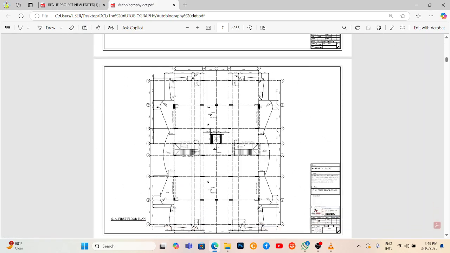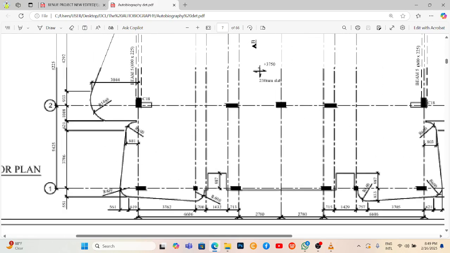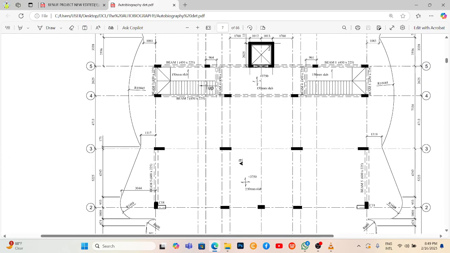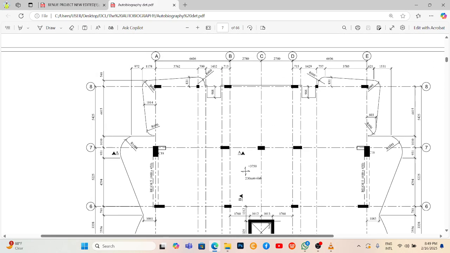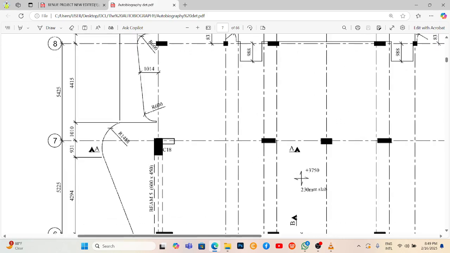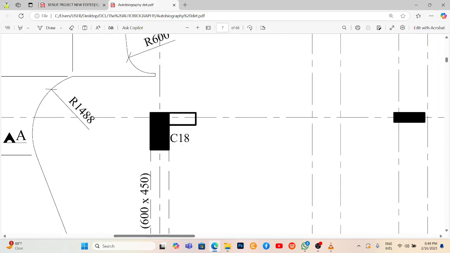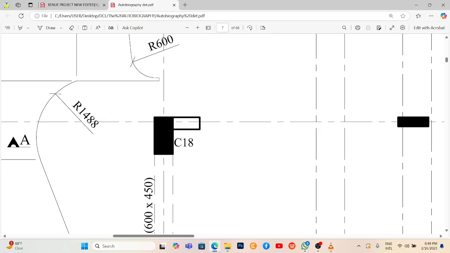So which section is this? I think this is okay. This is the first floor plan. So you can see the column continues. So this is what I'm saying. As a surveyor too, you need to watch out for something like this, because what it is saying here is that there's a change in orientation for the column.